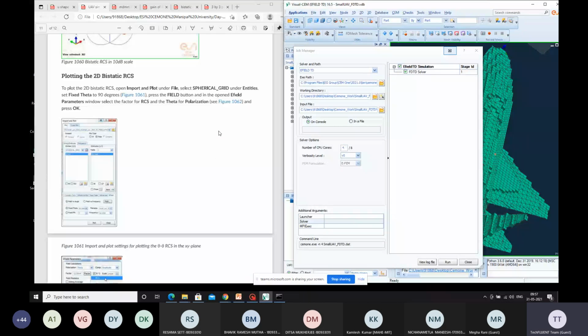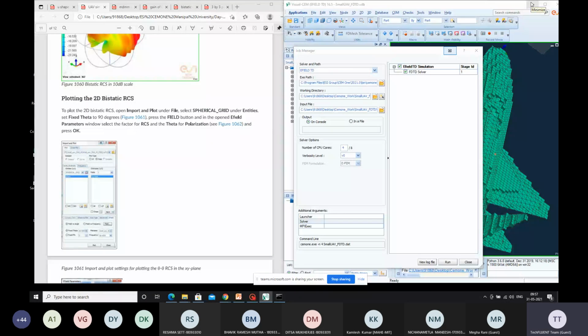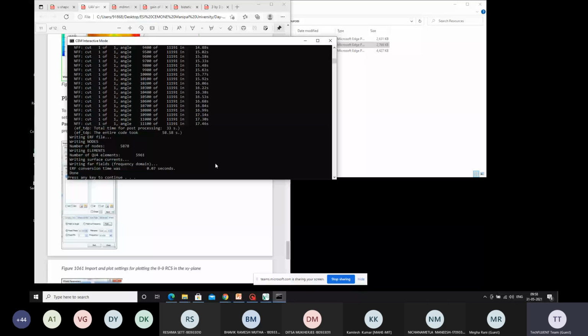If you see, basically we have all these angles and all those things will be projected out. I'll not waste much time on this. It'll require some time to run. Maybe it's done already. So you can also analyze the results once you're done with this.